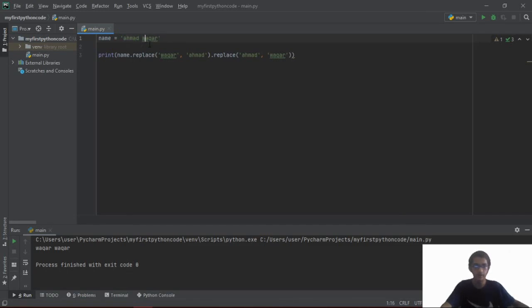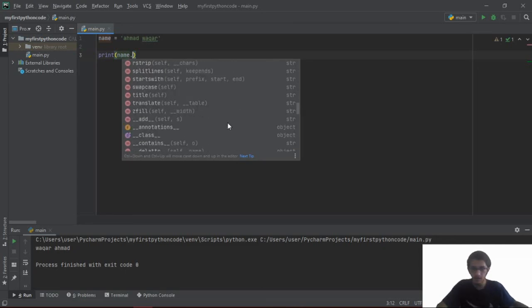I first replaced Bakar with Ahmed, which became Ahmed. Then I replaced Ahmed with Bakar, which became Bakar, because both of these were Ahmed. If I want to really shuffle them, I would use a spacebar in Ahmed. So Bakar spacebar, and we have Bakar Ahmed. Not very interesting, but still the use of methods is very cool.